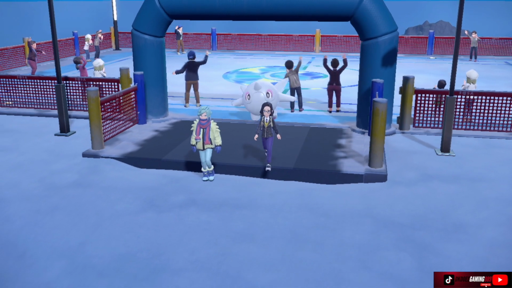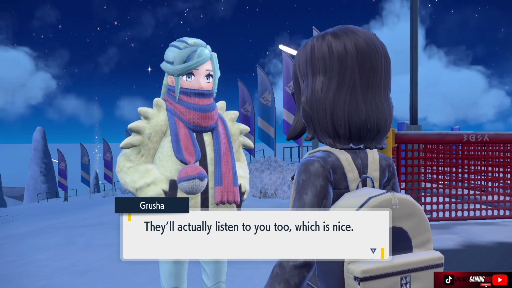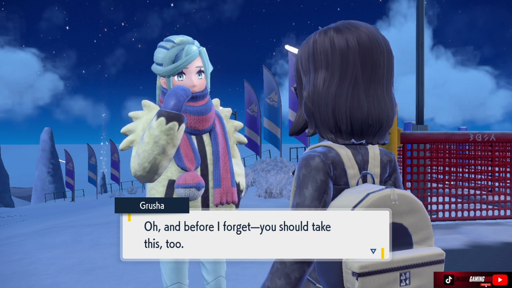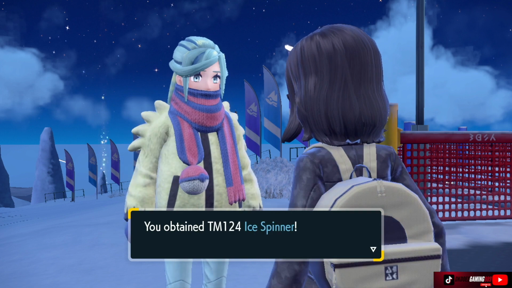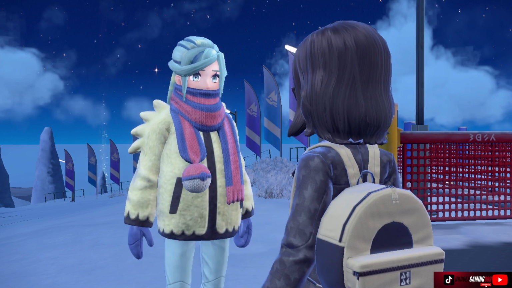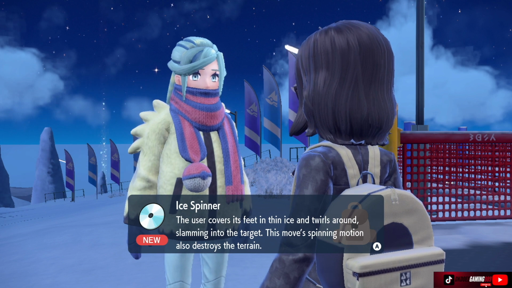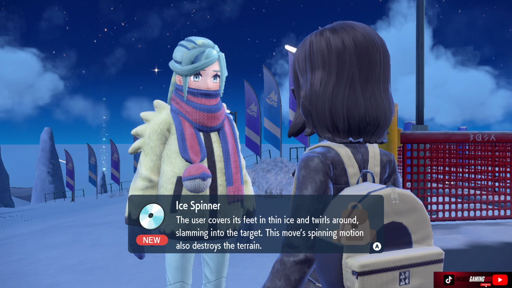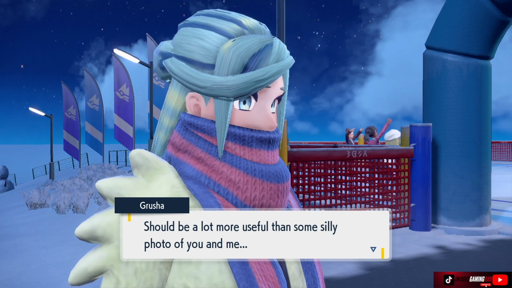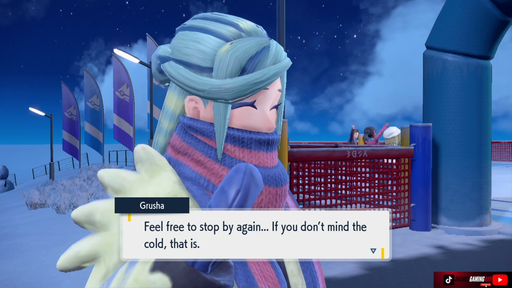You know what? I can't tell you whether that's a girl or a guy. With 6 gym badges, you should be able to catch Pokemon of up to level 50 more easily. They'll actually listen to you too, which is nice. Oh, and before I forget, you should take this too. You obtain the TM 124 Eye Spinner. You put TM 124 in your bag, TM's pocket. Eye Spinner, the user covers its feet in thin ice and twirls around, slamming into the target. This move's spinning motion also destroys the terrain. Should be a lot more useful than some silly photo of you and me. Feel free to stop by again if you don't mind the cold, that is.